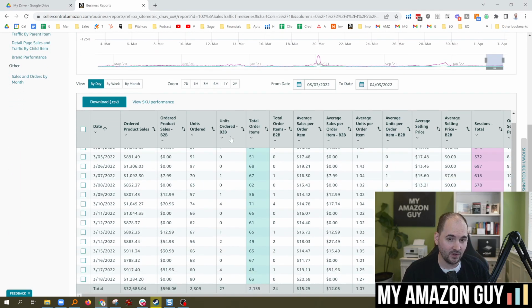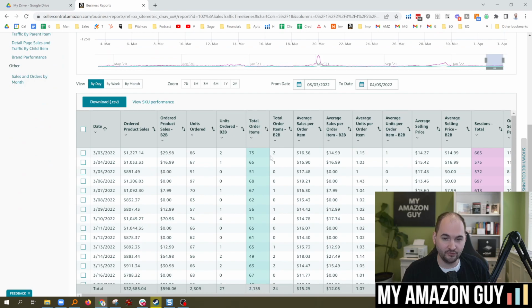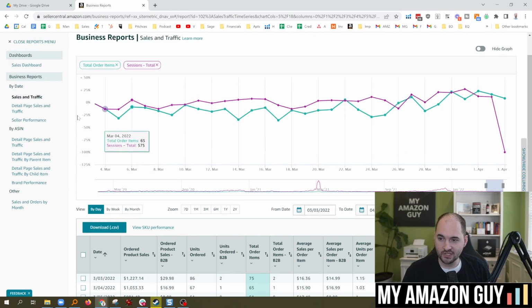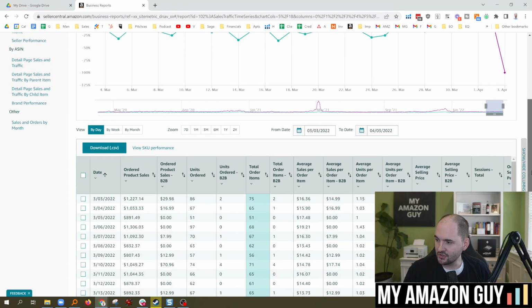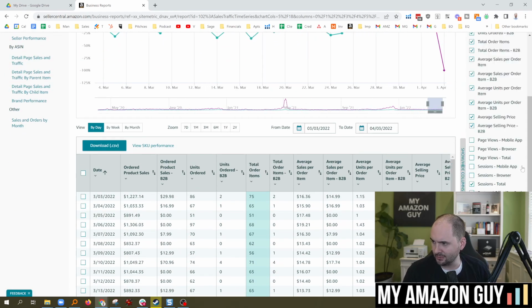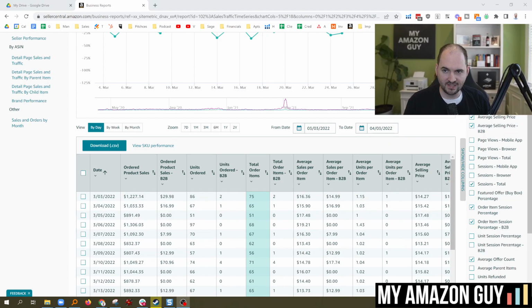What happened was they added mobile view. And so if you go into your business report and you click in and poke around and see your sales and traffic, and you scroll down and notice there's a bunch of new columns here on the side, well, mobile view, page views, mobile view, conversion rate, all have been added into the data. And that means your actual conversion rate isn't as bad as it looked like it dropped off a cliff.